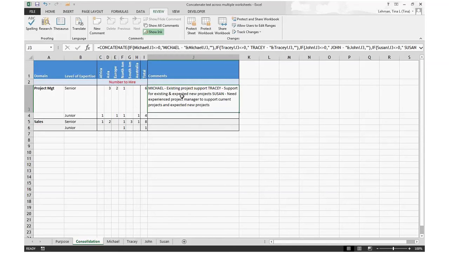The concatenating was a little bit more of a challenge, to try to get all of people's comments into one cell so that we could discuss it on the consolidation sheet. But what I ended up doing was nesting some if statements within the concatenate function.